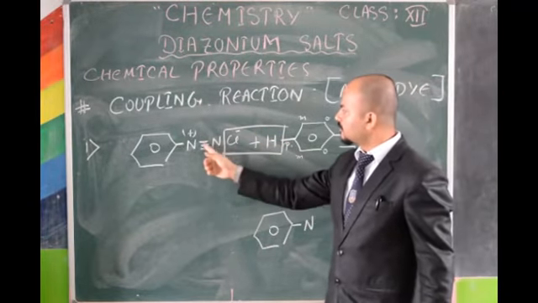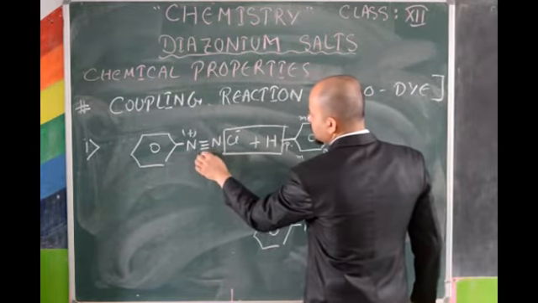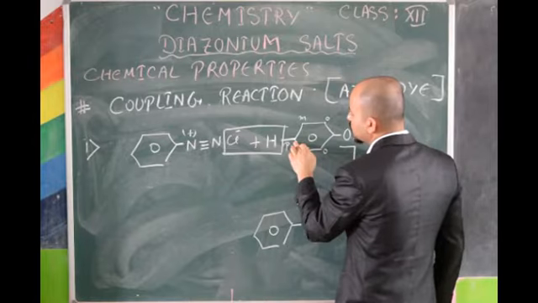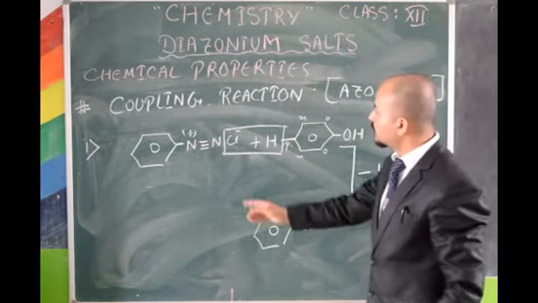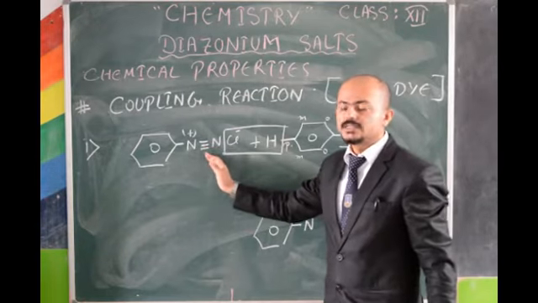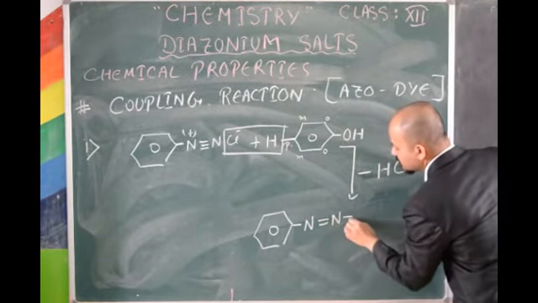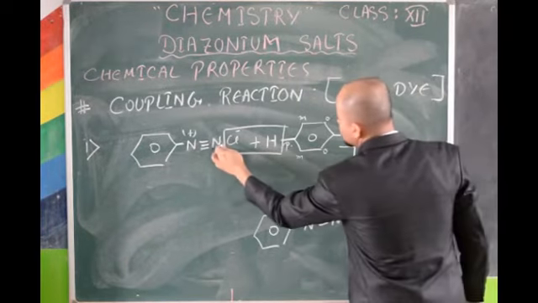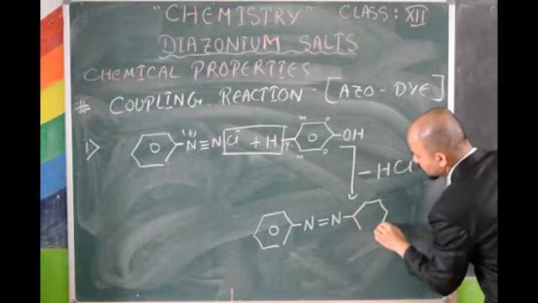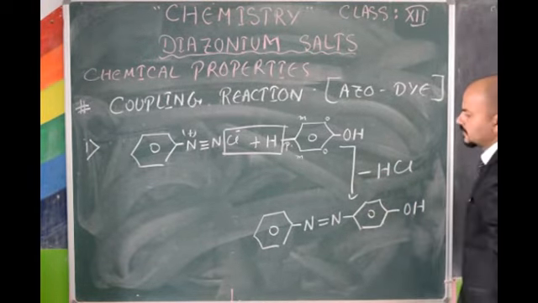one of the triple bonds from here will be used in bond formation between this nitrogen and this carbon at the para position of what? Phenol. Therefore, in the product, instead of a triple bond, you will have a double bond. So double bond N, and this one bond has been shifted this side to form bonding with this para position of the phenol. Okay, so you get this compound.